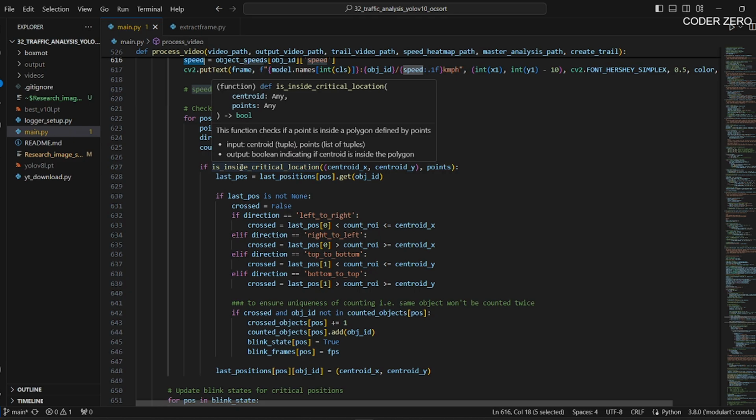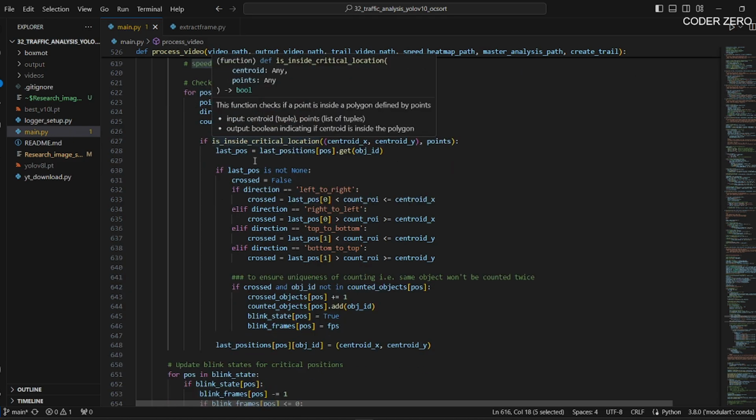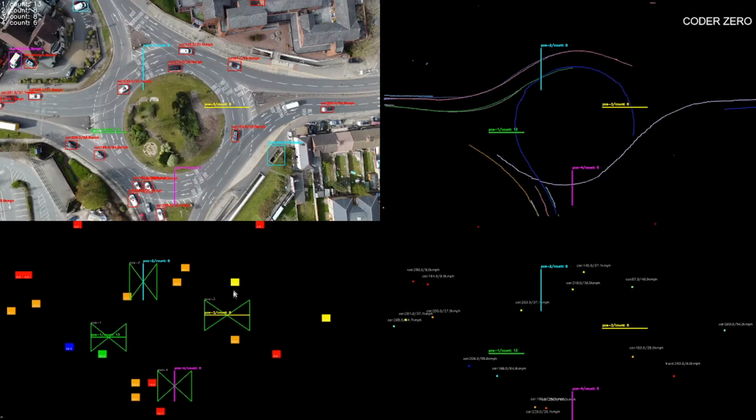So here first we are checking whether the object is within this area or not, and if yes, then we are checking the direction. Here you can see we are checking the direction, because for this ROI the direction would be top to bottom, for this one the direction would be right to left, for this one the direction would be bottom to top, and for this one the direction would be left to right.